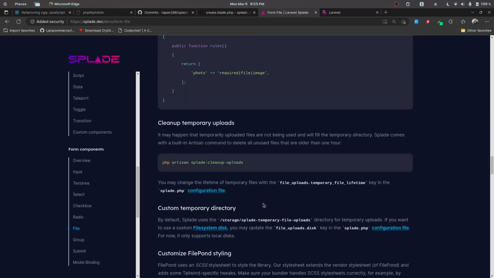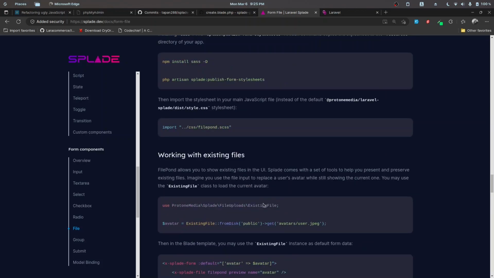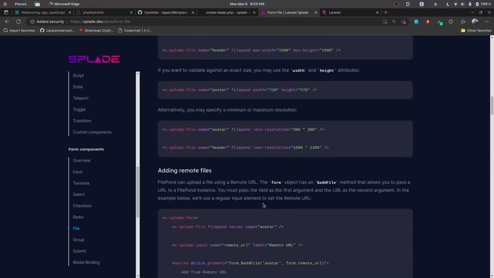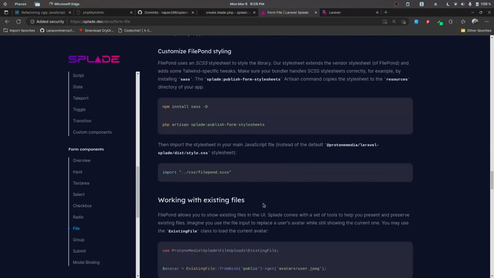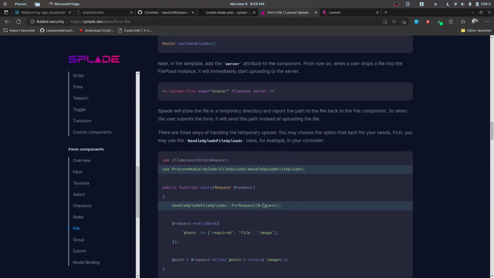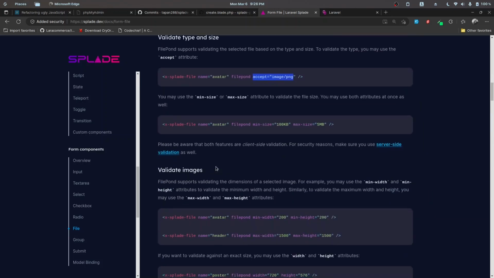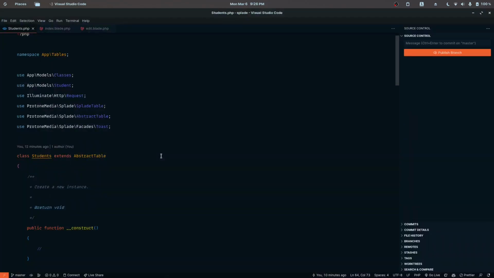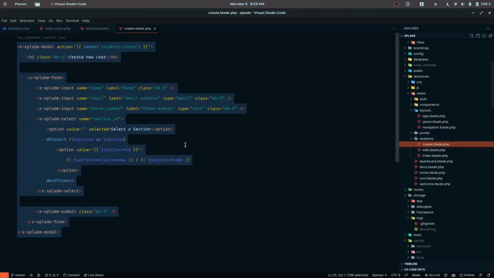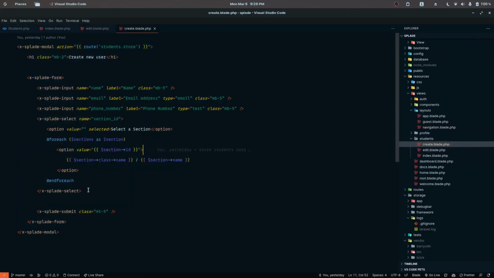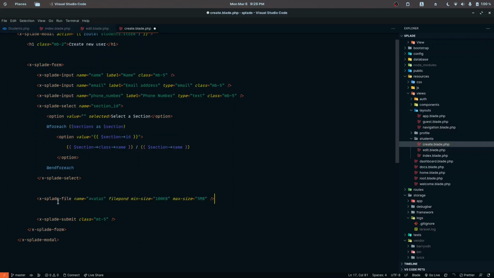And there's also an option about asynchronous uploads and a lot of stuff, but we'll be implementing this in a simple way. Once you get an idea about this, then you can maybe move further to advanced topics. So let's go ahead and first include the file component. And what I want to do is, let's copy this component and place that inside the create page. Okay, we have that here. So let's go to the create page, and after the select option, let's place that file component.